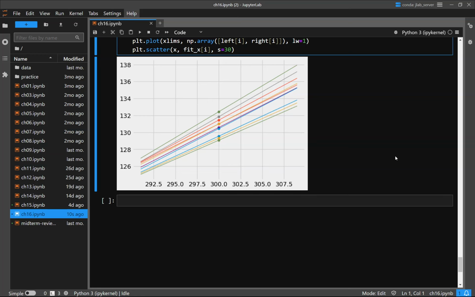And so that's what we want to do. We want to collect all the different predictions at this value that we care about and then make a confidence interval. That'll give us a much better idea of where the real answer lies, what the best prediction is. 95% of the time, you're going to have a baby between this weight and this weight if you've been pregnant for 300 days exactly. That's what we would like to calculate.